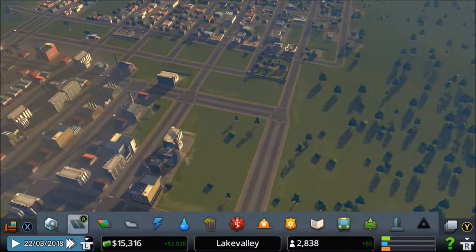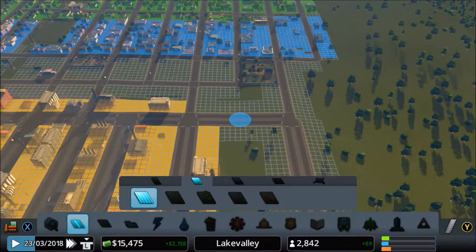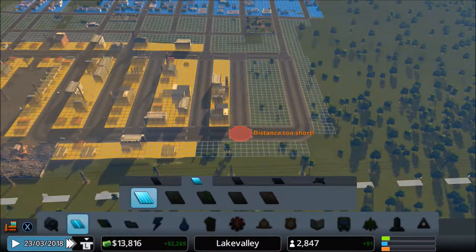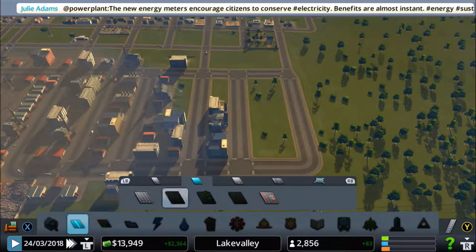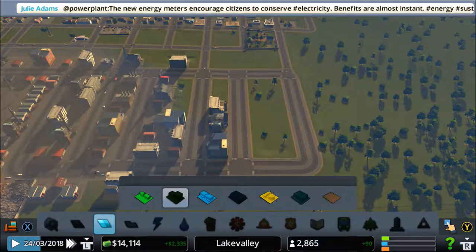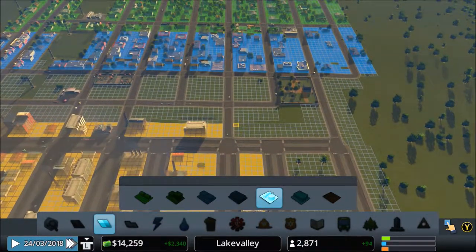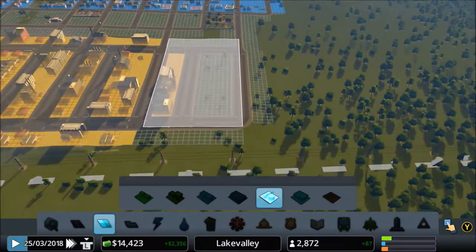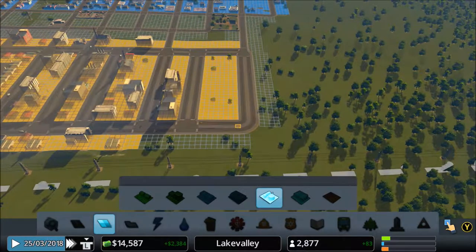Yeah. Now I can devote time to the roads that I was trying to build earlier. Okay. Yeah, that'll work. Sure. There. Good stuff. Alright, and let's get that industrial stuff zoned in. There we go. Yeah. There. Okay. Good stuff.